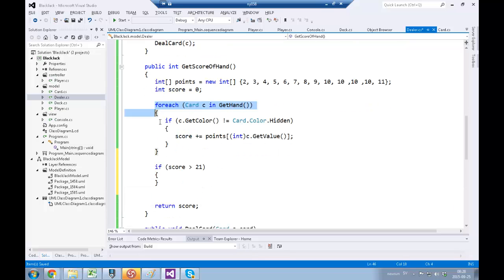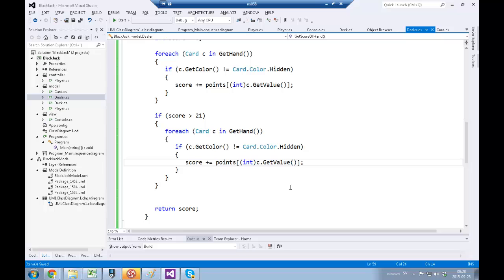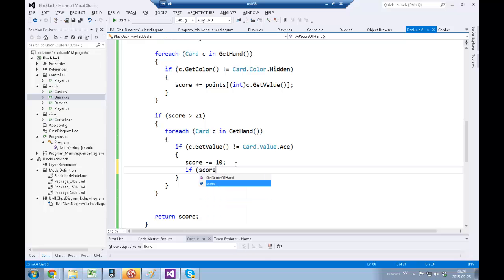We should actually loop once more. And if the value of the card we get is the ace, then we should deduct 10 points.